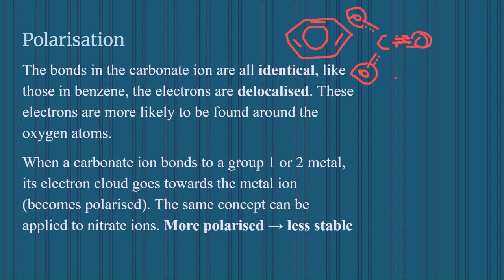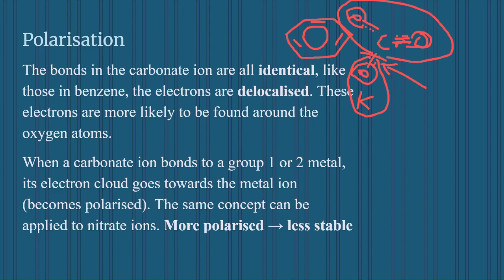And when they bond to a group 1 or 2 metal, this electron cloud goes towards the metal ion. So you've got a metal here, for example, potassium, and all the electrons will want to shift towards here. That's the electron cloud now. And that's polarized, because this is 2 areas. This is where most of the electrons are, and over here it's got very few electrons, and so that also contributes to thermal decomposition. So if you heat it up here, that will break the bond here, and if it's got a high charge density, if it's really small, then it will become even more polarized, because the electrons will want to go here even more because there's fewer electrons here.